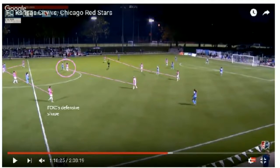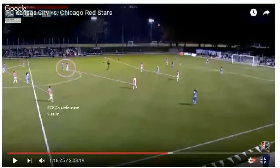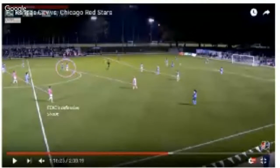And this is a case where Nayer's on the ball and about to put the ball back into play. FCKC is pretty good about keeping their spacing. There's not a lot of players in between the lines. I've actually highlighted Des Scott because, at this point, she is marking Amanda DaCosta, and she and Buskowski did a really good job of limiting her space throughout the match. And DaCosta really didn't have a lot of time and space to operate.